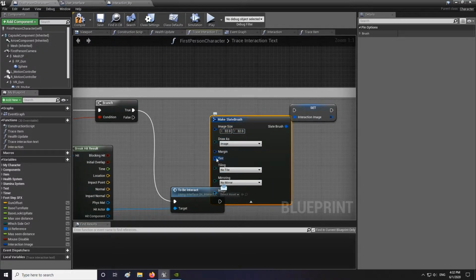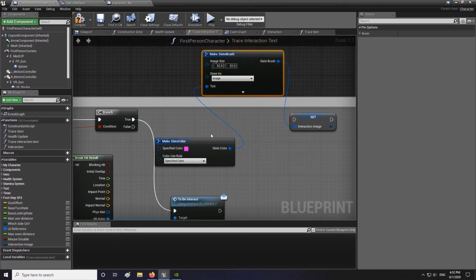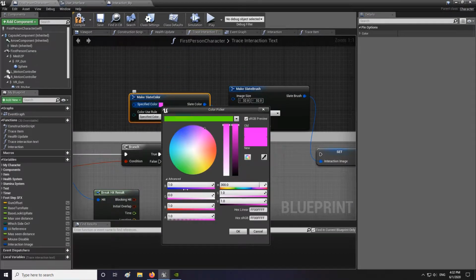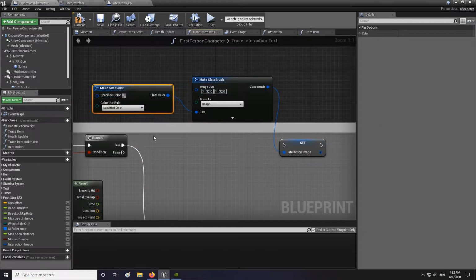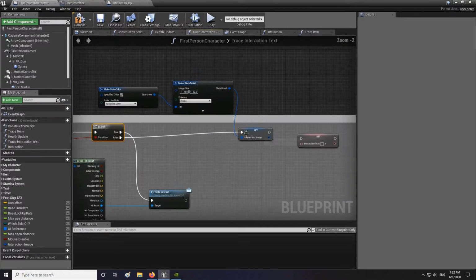We can just, from the tint, bring out, make a slate color. And I know it makes a little bit of code over here, but it's all good. So over here for the specific color, we're going to get back the value for the alpha and bring it back down to 0. So there you go. You are done. So that's the alternative over here, using an image instead of a text.